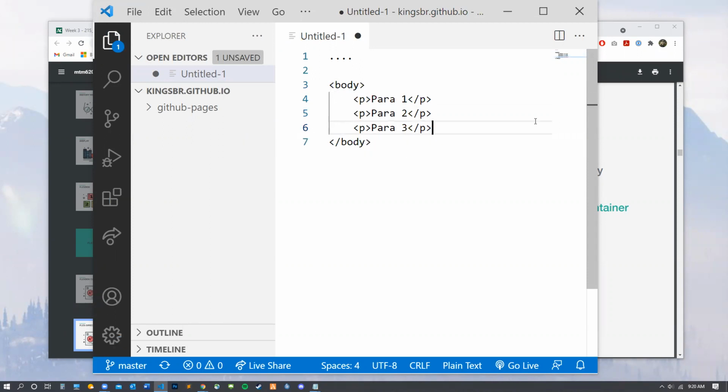The output of this, and when I say output, it's how it displays in the browser, they're going to appear in source order. Para 1 is going to be at the top, para 2 is going to be at the bottom, para 3, and that's because HTML reads and displays like the English language, which is left to right, top to bottom. So it's going to appear in the browser starting at the top left. It's going to write a paragraph, para 1, and then it'll put a little space, and then top to bottom, left to right in the continuing order. This is what we call source order. It's going to continue like that. That's in a column view.